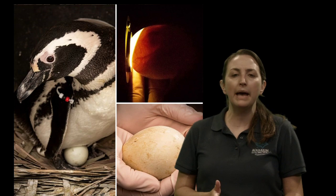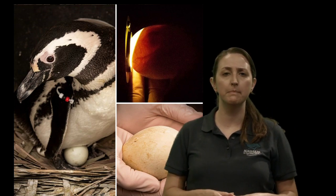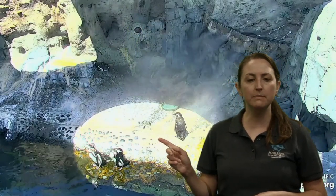The reason they weren't put back in the ocean is that they had some medical problems that could be treated at an aquarium. And so they decided to keep them here so they can have that ongoing medical treatment, but they were deemed what we call unreleasable. So that means that if we were just to put them back in the ocean, they might not survive. So they have a permanent home here at our aquarium. That's a really great question.